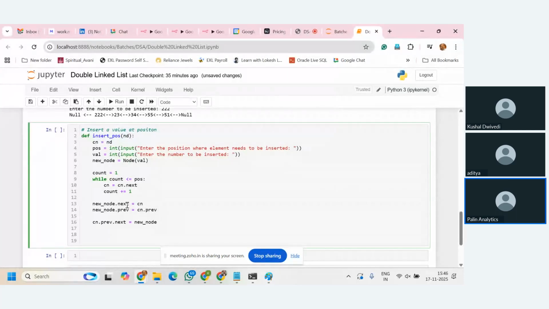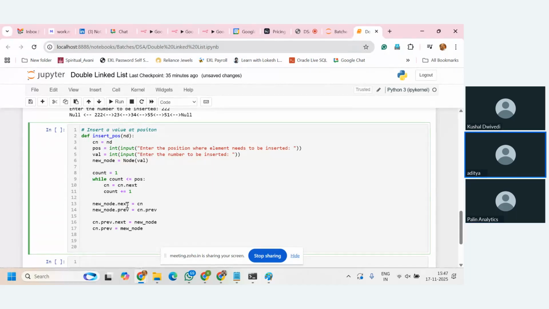And current node of previous will be the new node. So these four exchanges will take place over here. Can you imagine this in your mind? Yes.